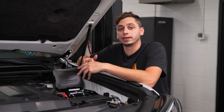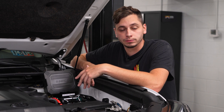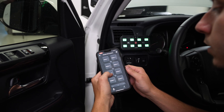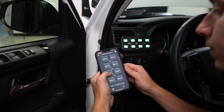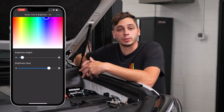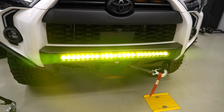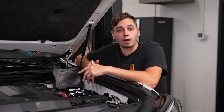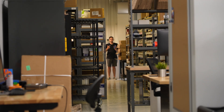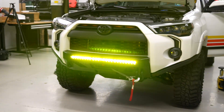The third thing is the Bluetooth app and the in-cabin control. When it comes to operating the D Switch, you have two options: the switch controller or the Bluetooth app. You get full control right from your phone using the Diode Dynamics app — you can name channels, assign colors, change the backlight brightness, or even create lighting scenes or presets like strobing modes and more. The app is super powerful, operates very fast with no lagging, and works from over 100 feet away.